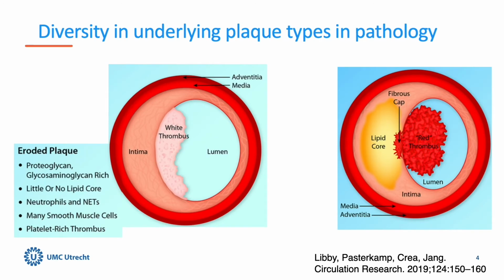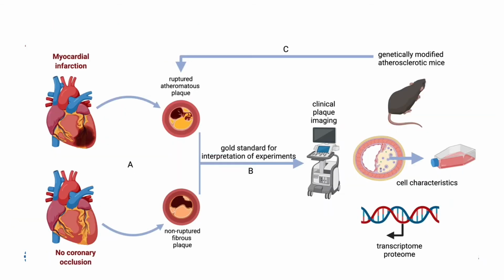Pathology studies already revealed that also more fibrous plaque types can lead to a clinical event, such as myocardial infarction and stroke. For example, plaque erosion without rupture is frequently observed and seems more common in younger females. The classical description of the vulnerable plaque is subsequently used as most important measure in search for genes, proteins, and cell characteristics that may destabilize atherosclerotic lesions.